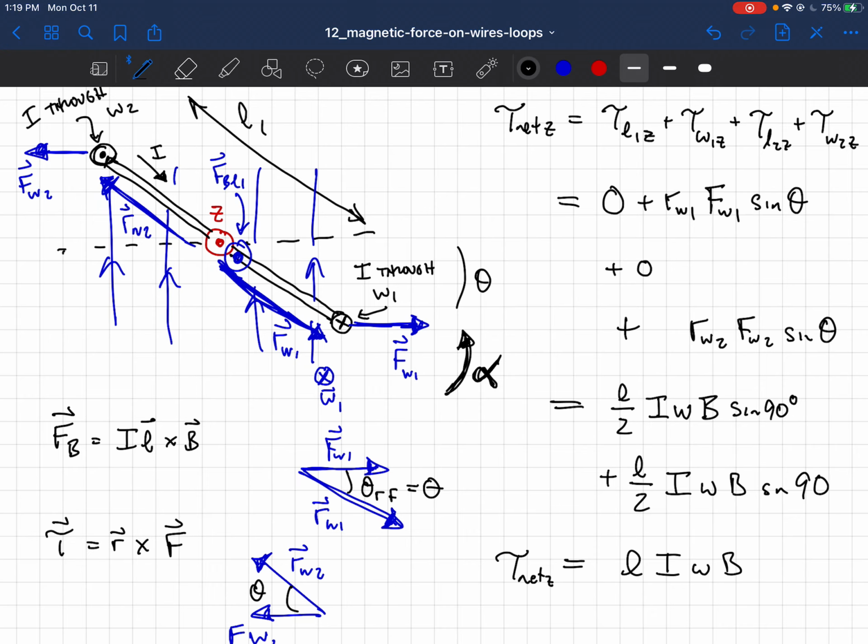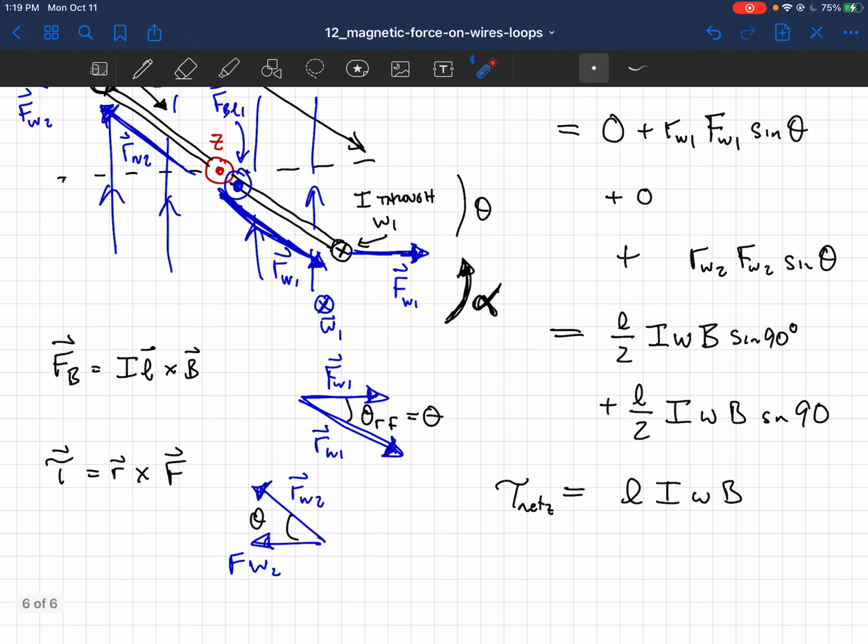So the torque of the magnetic field on the loop tries to bring the loop back to being perpendicular with the field. Remember, we saw that when the wire loop was aligned here, as we did on the previous page, there was no torque. But if you angle it off here, then it will try to bring it back in alignment with the field. So a magnetic field takes a wire loop and tries to align it with itself. And that's basically the same thing that's happening with compass needles being aligned with a magnetic field line. So we have a shorthand way of describing that, and let me just write it down for you.